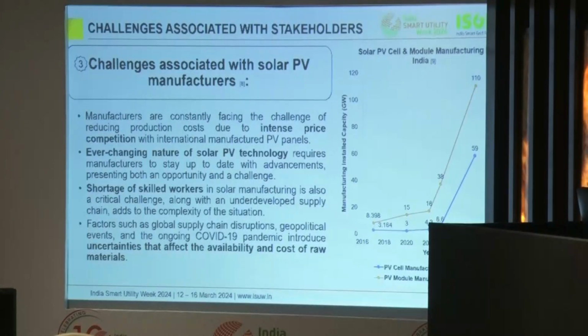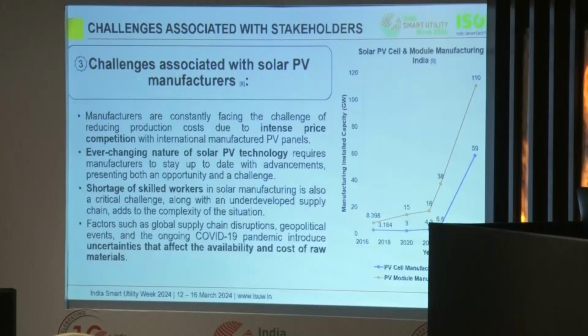And the third one is the shortage of skilled workers in solar manufacturing, with an underdeveloped supply chain adding to the complexity of the situation. The fourth one, factors such as global supply chain disruptions, geopolitical events, and the ongoing COVID-19 pandemic introduce uncertainties that affect the availability and cost of raw materials.